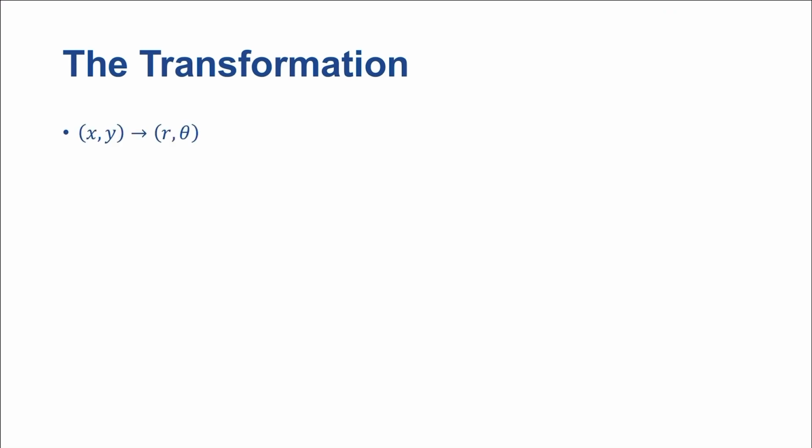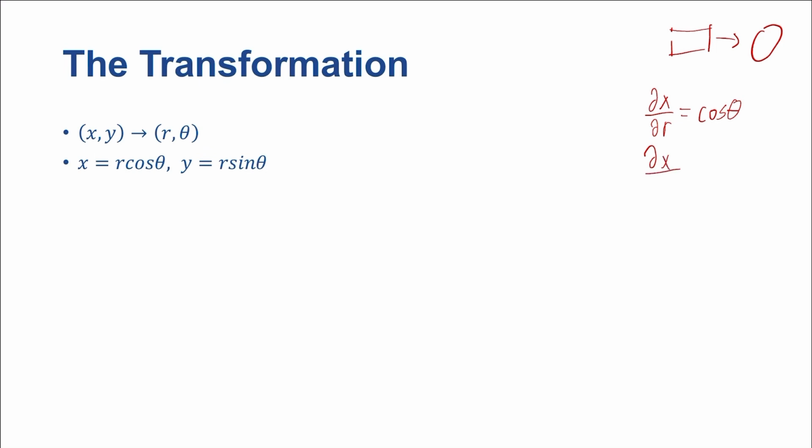So the transformation for polar coordinates, we go from x, y to r, theta. We go from something, maybe a rectangle, over to a circle, or something like that. So what we use is the following equations from earlier math classes, where we say x is r cosine theta and y is r sine theta. So now what we need to gather is a bunch of partial derivatives. We need partial x with respect to r, so dx/dr. And if I differentiate that, I just get cosine of theta. And then I also need dx/d theta. And if I do that, I get negative r sine theta.